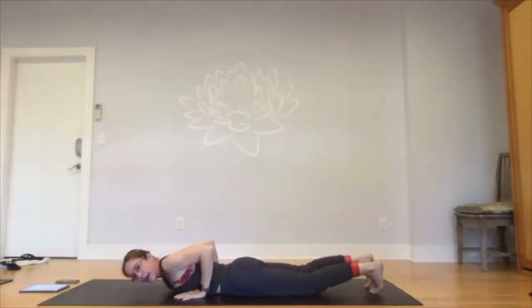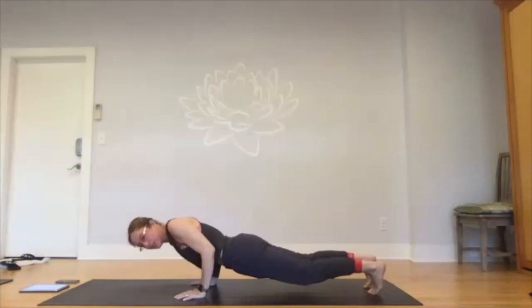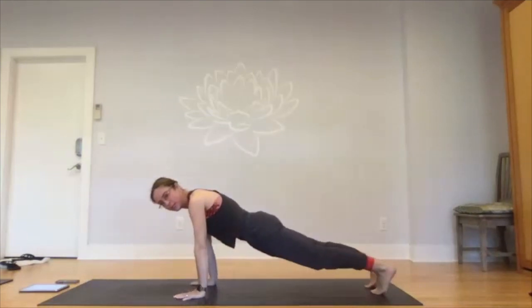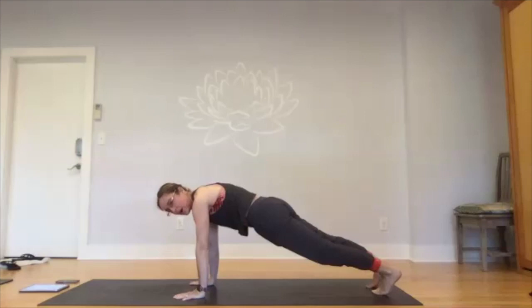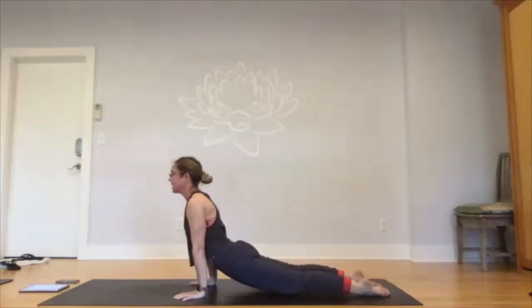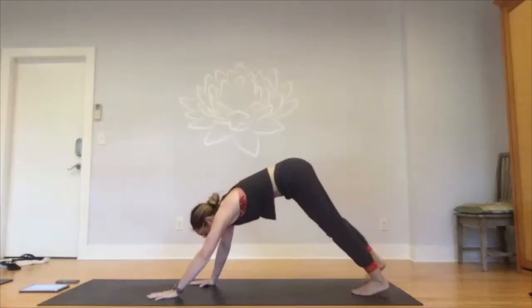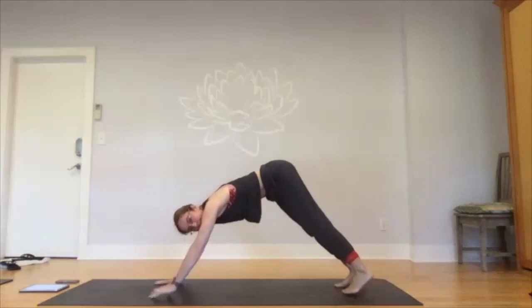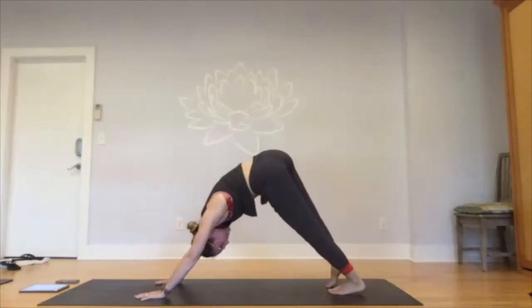All right, bring your hands underneath your shoulders, a little back, right? Elbows in, tuck your toes. Find your chaturanga prep, right? Tuck your toes, engage, lift your kneecaps off the ground. Maybe you can press up into a chaturanga and then press up into a high plank. Holding your chaturanga, inhale, upward facing dog. And the hips up and back, downward facing dog. All right, holding here in your downward facing dog, pedal out, wiggle it out.